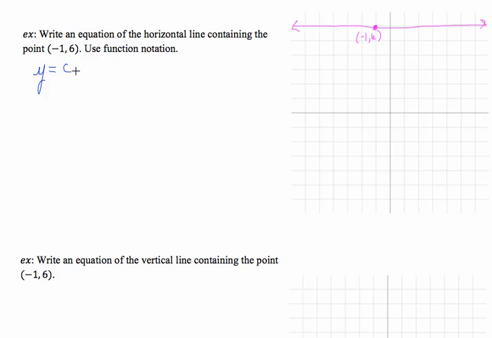Okay, now the constant c, remember, is the y-intercept, and here's the y-intercept right there. That's where it crosses the y-axis, which is at a value of 6. So the equation of the line then is y equals 6. In function notation, it would just say f of x equals 6. It's a very simple equation because no matter what x is, if x is 2, y is still 6. If x is negative 5, y is still 6. If x is 0, y is 6. Doesn't matter what x is, y is always equal to 6 on this horizontal line. So that's why it is the equation for such a horizontal line.